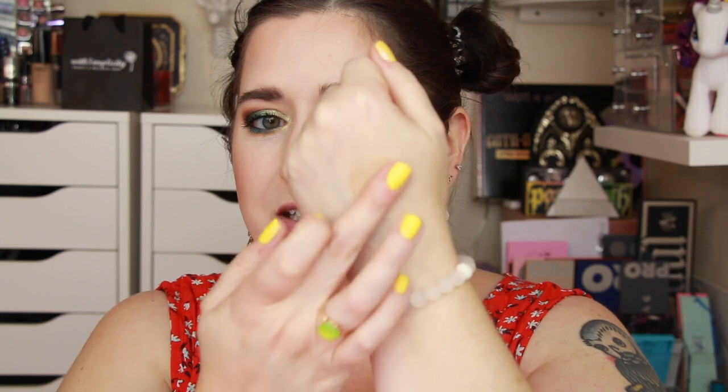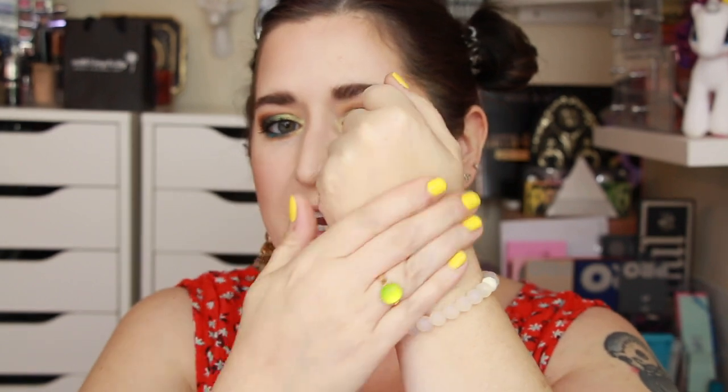If you want something a little less expensive, I'm also a huge fan of the elf Beauty Shield SPF 50 primer. This is also tinted, and again I don't feel like it really impacts the color of my skin. My bottle's almost empty — I've been holding it upside down trying to get some out. It's a primer consistency because it is a makeup primer, and you get a little more color, but very little. I'm pretty pale and it works fine underneath my makeup; I don't feel like it impacts the color of my foundation at all.